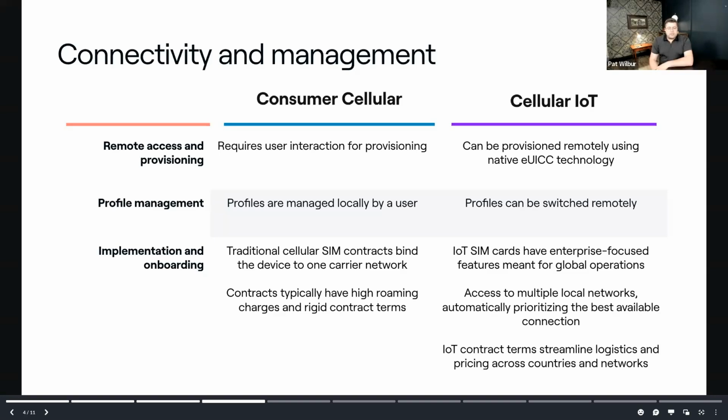Both consumer and IoT eSIMs will come in multiple form factors, including removable plastic or embedded soldered-on chips. So they do have that in common, that they come in multiple form factors. We're not just talking today about the embedded chip you solder in a device. It can be whatever form factor your device needs. But these are the key differences in those two categories of SIMs.